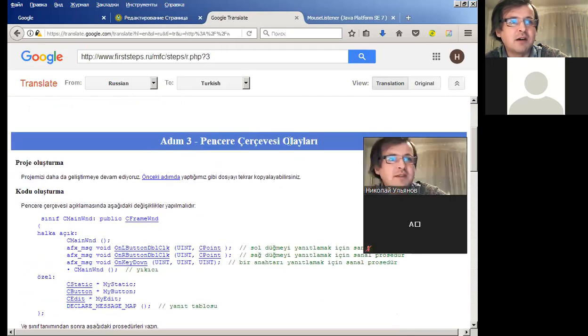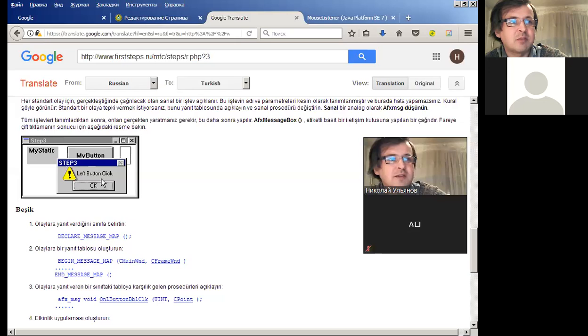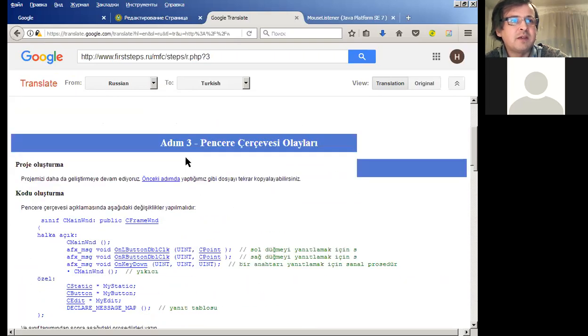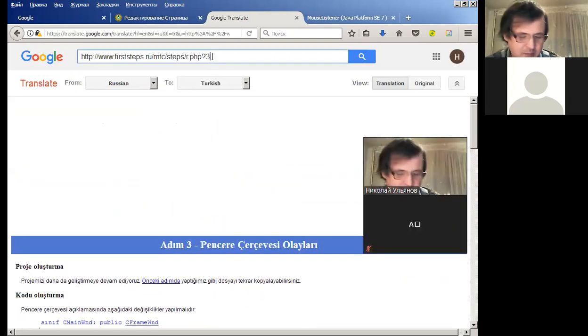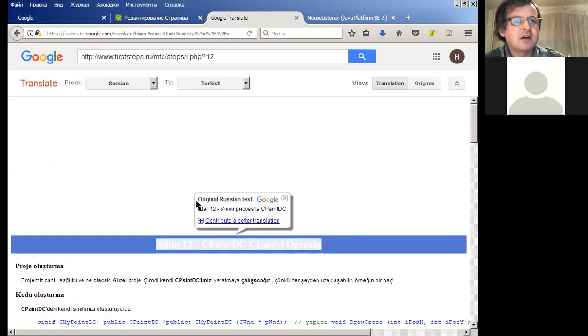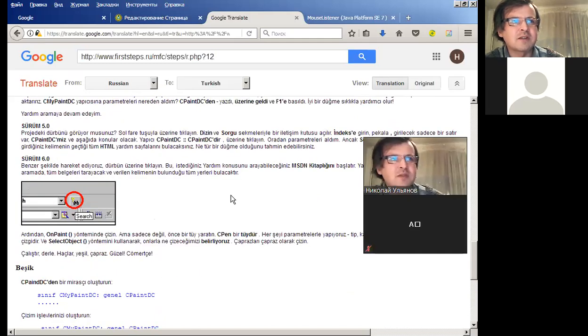So today we consider the third step. It is necessary to be familiar with 12 steps. Here, after the question mark, it is possible to put 1, 2, 3, 4, etc. up to 12. How to paint in the window, to draw crosses, for example. So at least the first 10 steps. There are about 400 steps, but it is necessary to be familiar with at least 12 steps.